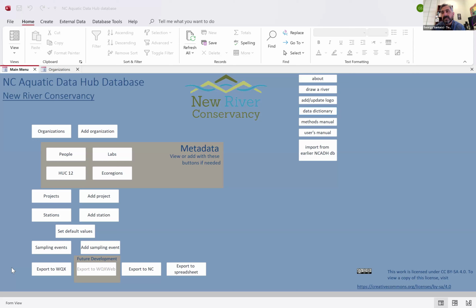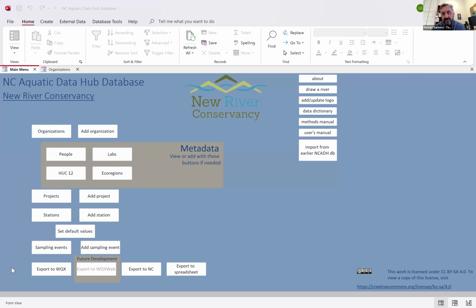To build a database in the cloud, you need some really sophisticated software, and Access is not designed to do that. Microsoft has threatened to move Access to the cloud, and we keep hoping and waiting for that to happen, but it has not happened yet. So we continue to use the desktop version. I just want to be clear about all that.